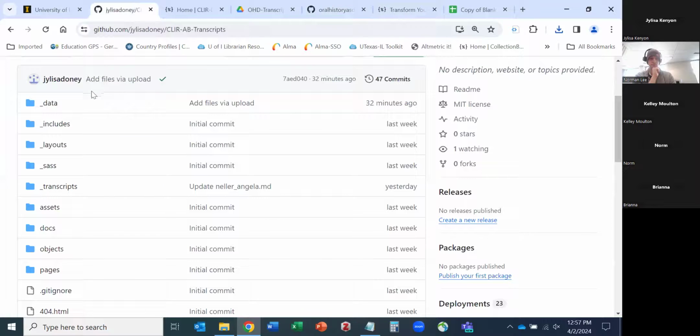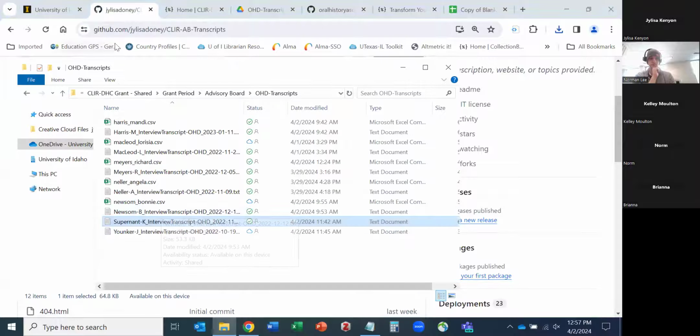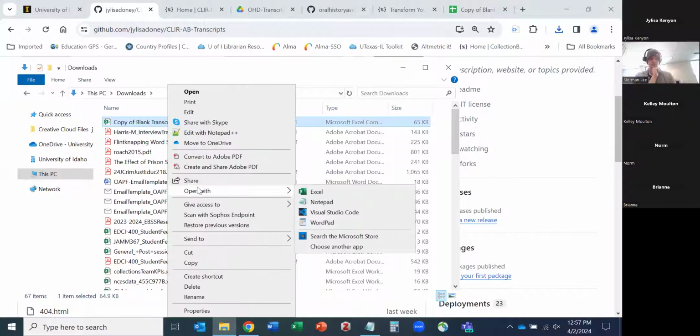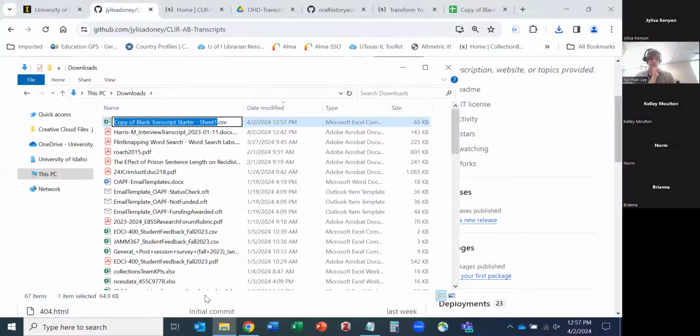Okay. The first step is going to be to upload the transcript. And so, just to make this easy, since I didn't name the Google Sheet within Google Drive, I'm going to rename it here, because the name that we give it right here is going to need to be consistent across the different spots in GitHub where we're going to reference it to make sure it renders correctly.